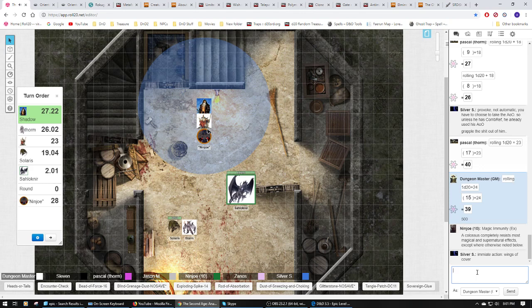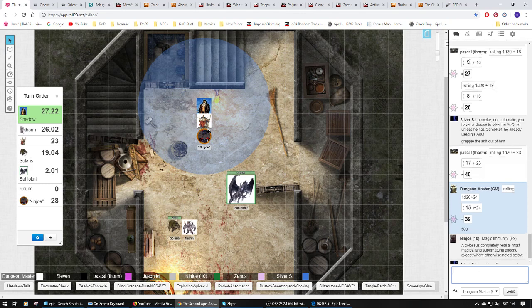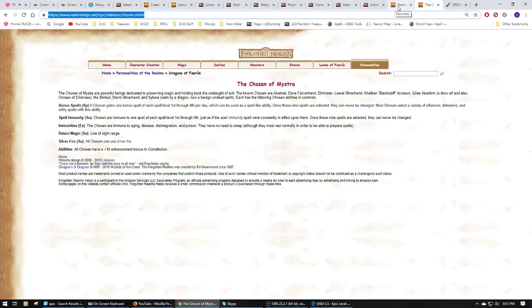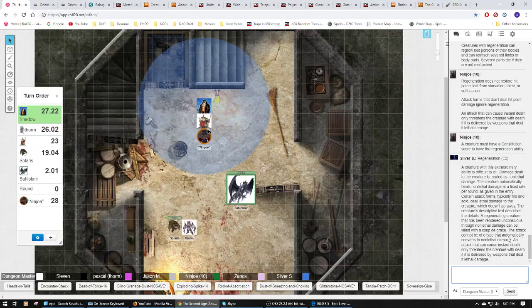Non-lethal damage, no. Oh, does it say that it's non-lethal damage, guys? Yeah. In the SRD, under regeneration, any damage that's not of the type that defeats your regeneration is considered non-lethal damage. There you go. What does it say on the Staff of the Magi? I'm not seeing that. The Staff of the Magi doesn't have to say it. He has regeneration, and the Staff of the Magi doesn't have the type of damage that overcomes his regeneration. Right. But we all know that if you go below -10, even if you have regeneration, you're dead. No, that's not how it works.